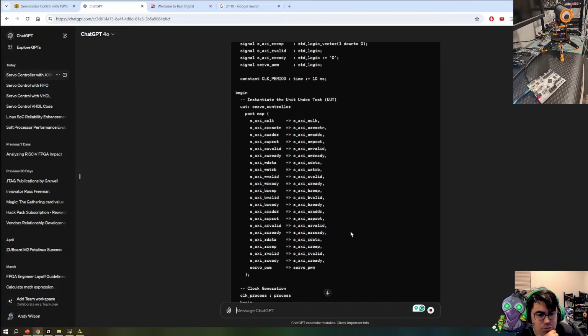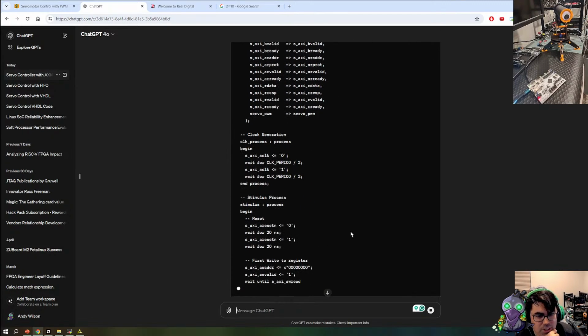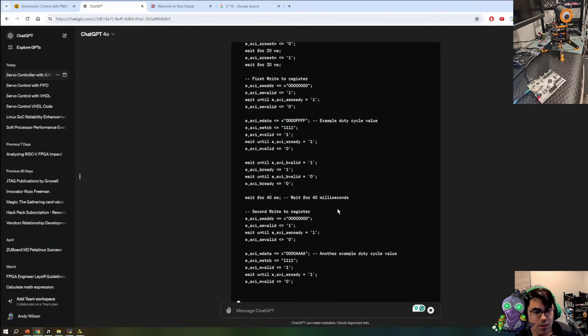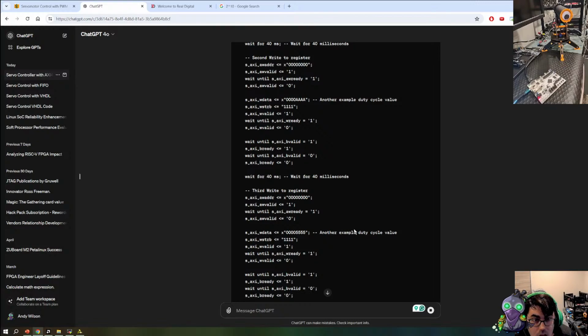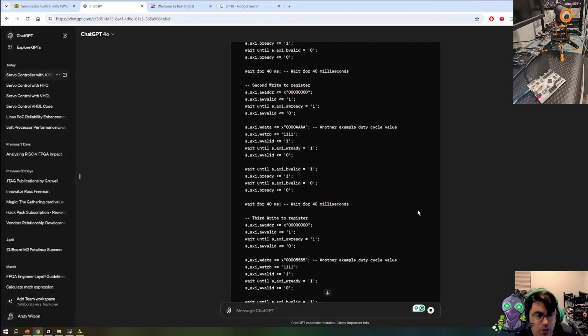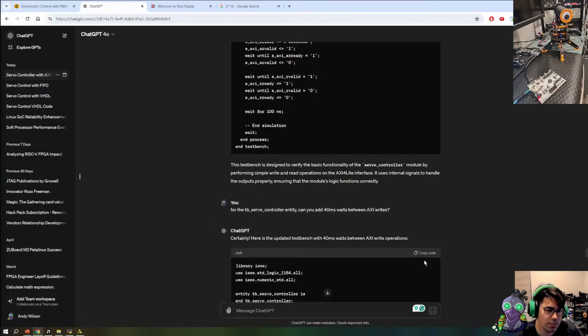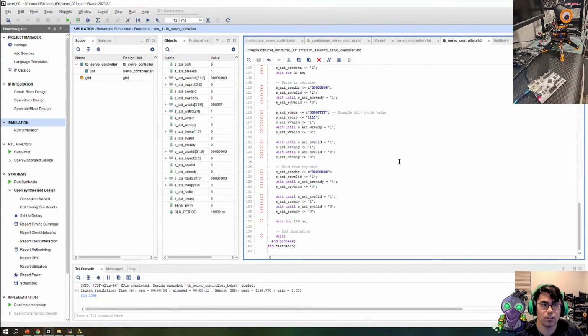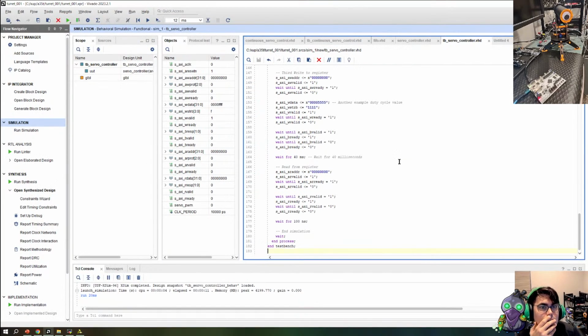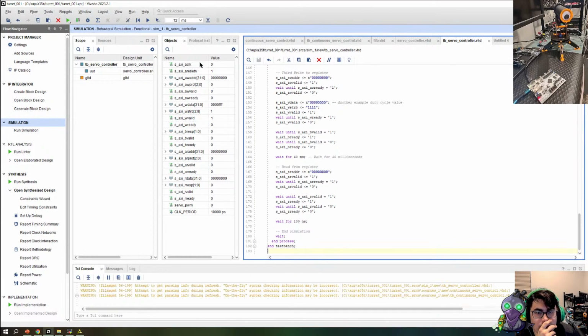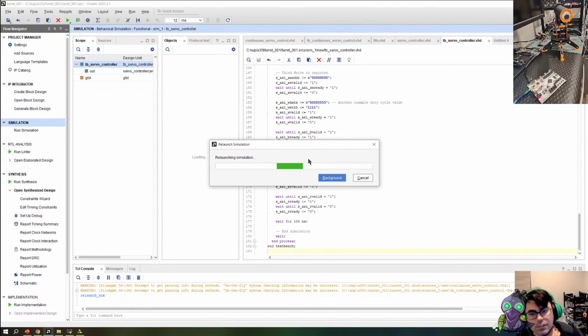Should ask to do SystemVerilog. There's probably way better SystemVerilog. We should do that next time. We should ask for SystemVerilog. Okay, cool. So this should operate as I, okay, regen.